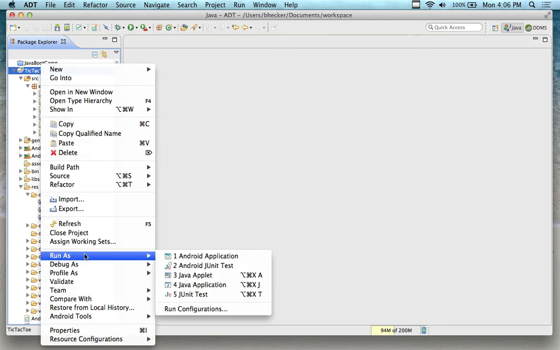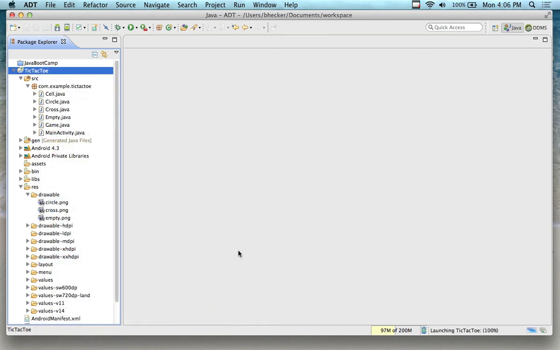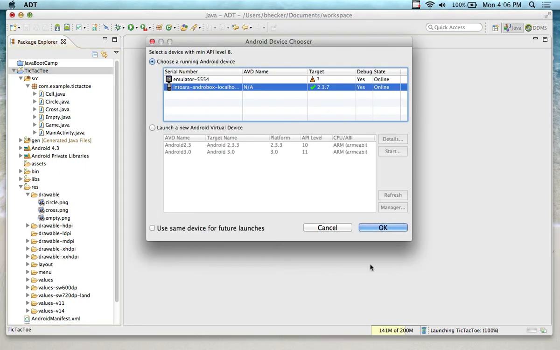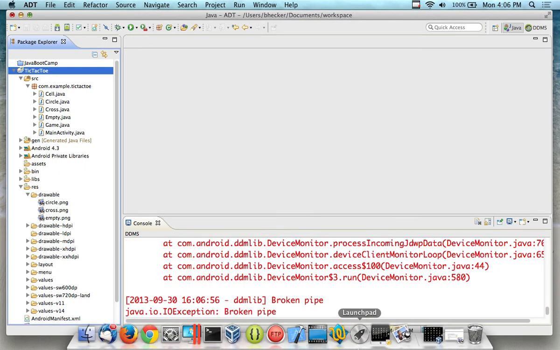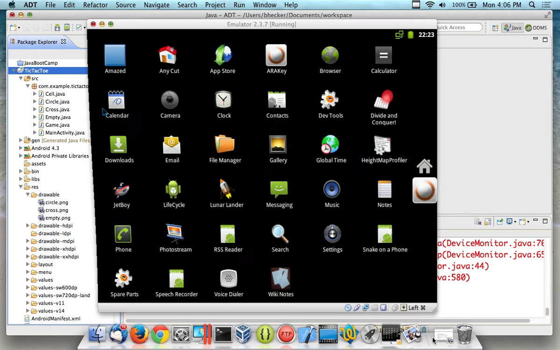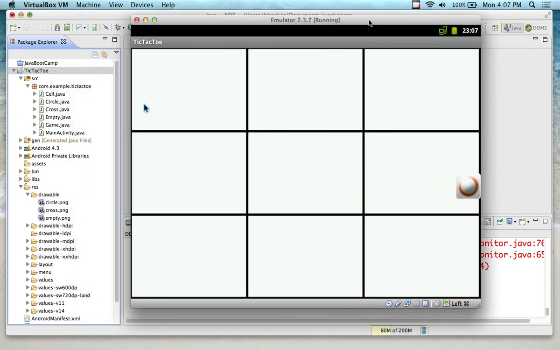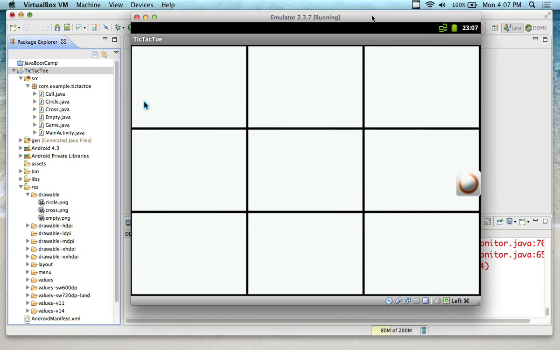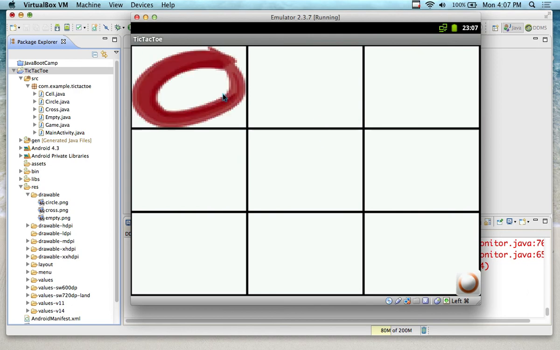So I'm going to right mouse click on Tic-Tac-Toe and run it as an Android app. Select the emulator here. Say OK. And my emulator is right here. Look at that. Looks like a tic-tac-toe game. And it's filling up the size of my screen, actually, because we set it to the view. Let me get my mouse integrated correctly. Yep, my mouse is integrated correctly. I'm going to move this little guy, since he's in the way. So now I'm going to click on here.